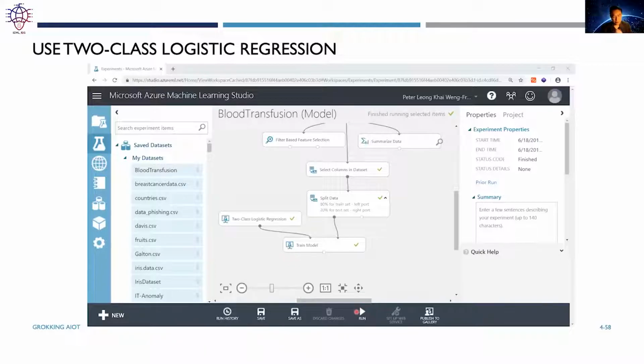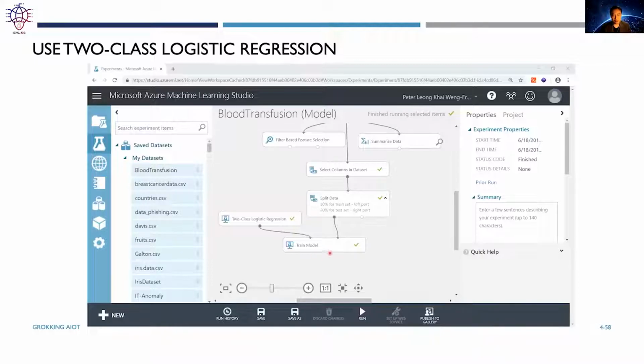So once you run it, you will get all the green OK symbols, which means everything is created. And the model which is being generated, let me repeat again, is actually the program or the rule that's automatically learned from the training data. The test data is not shown to it, so only the training data is presented. So the learning algorithm that we apply is the strategy to learn from the data. When we apply this learning algorithm to the data through the train model widget, the output port will contain the trained model, which is the rules that have been learned from the data.